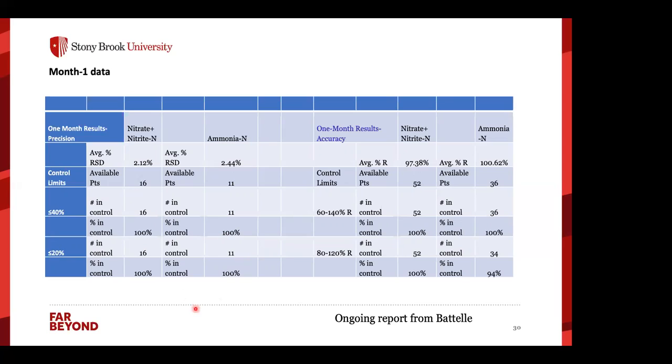This is the overall result for month 1 running. This shows sensor recovery and sensor precision compared with the lab data. The precision of our sensor run is also like the 1 week and 1 month tests. The sensor is still good. The month 1 precision is less than 5%, and this one is around 2%. The recovery of the sensor data for month 1 compared with the lab data is 97% for nitrate and about 100% for ammonia. In month 1, a total of 52 samples were collected for lab testing. 100% of our sensor readings are within a 20% error range, and 94% of the ammonium is in this range. That is wonderful.